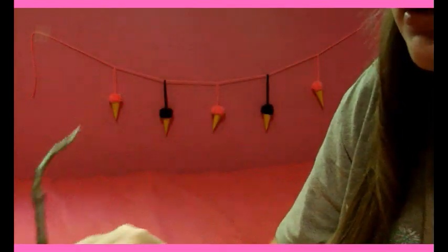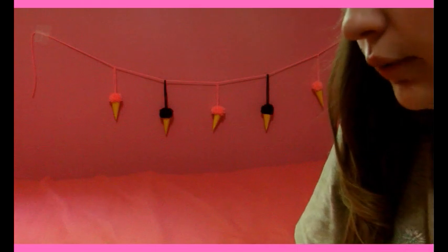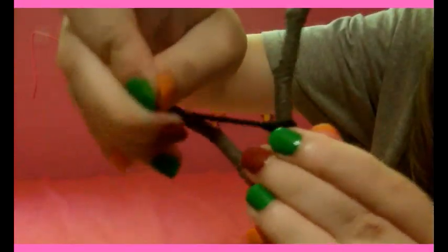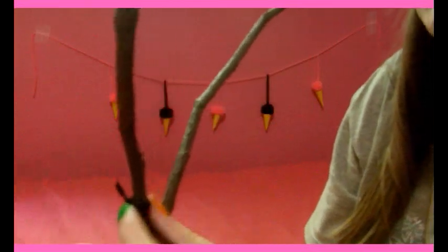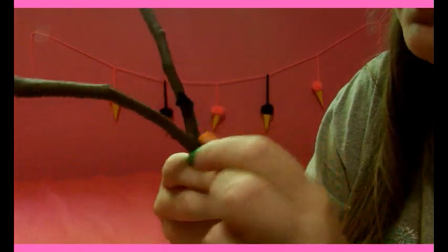If you want, you could even wrap this end around and tie it on the other side a couple times too, but I'm not going to because I think this is fine. And then you can cut this extra stuff off, but don't cut it all off because that makes it easier for it to come undone. You can always cut it off at the end when you feel you don't need it.